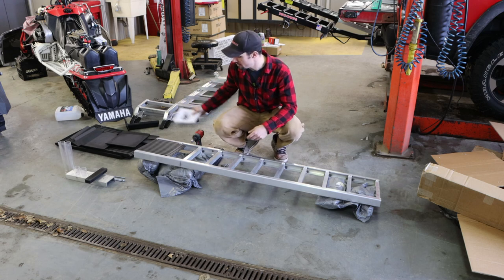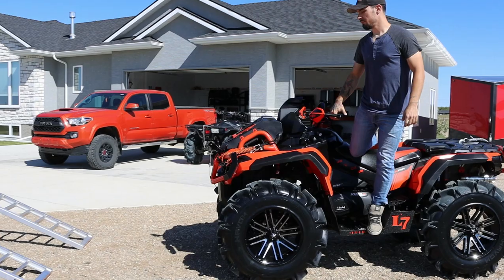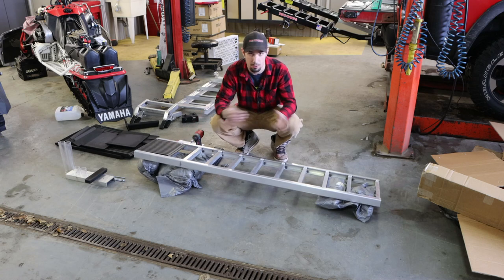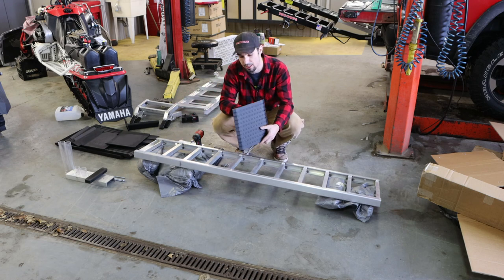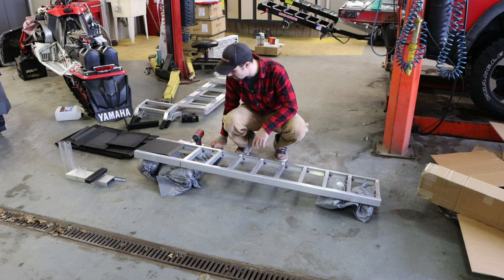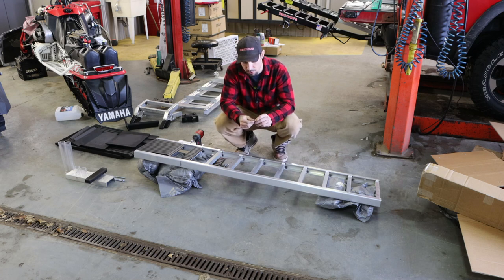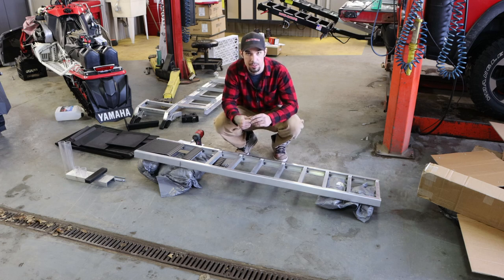The first thing it says is to grab one of your ramps and flip it upside down — there's a good reason for that. The back side stays the way it is so you can grip with your ATV or side-by-side into the back of your truck, and then this side is going to have all the protection for a sled, allowing you to do either or. You start off with this one bit here — it's tapered for the edge so your ski doesn't bite into the aluminum — and then you have a bunch of these little guys, seven per side. They protect each rail and you get a bunch of self-tappers.